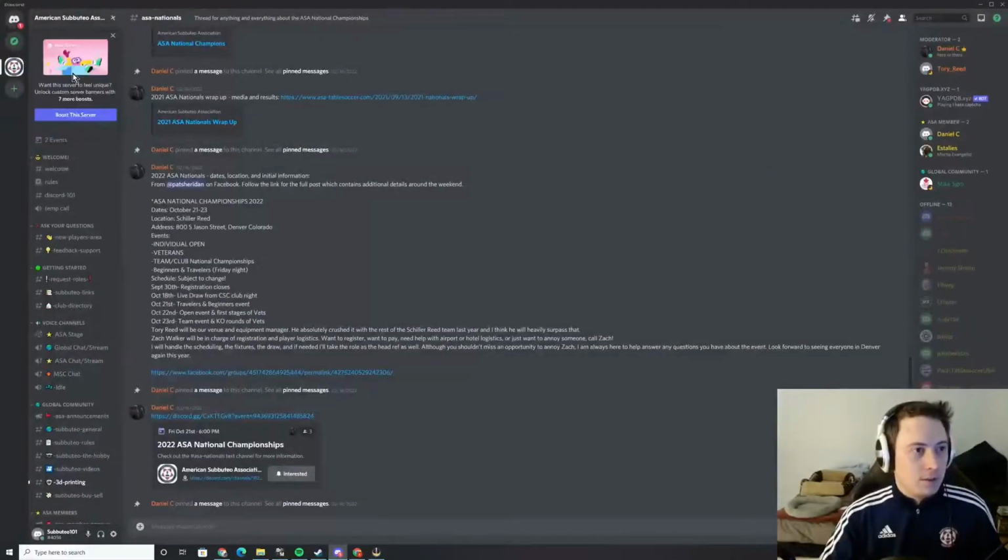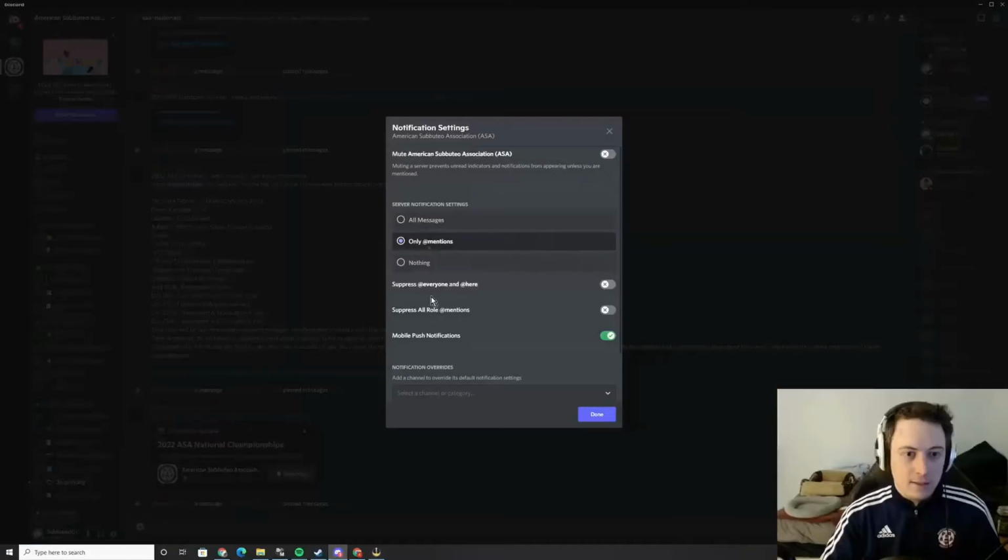You can go over here to notification settings under the ASA and set up how you want to be notified from the server. By default, it'll be set to only at mentions, and I would encourage you to keep that. It's up to you whether, if you have the mobile app, you want to get push notifications, which is similar to a text message. That's really just user preference.